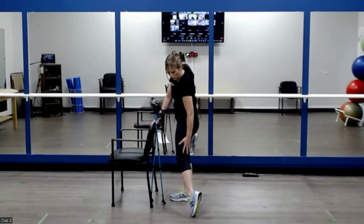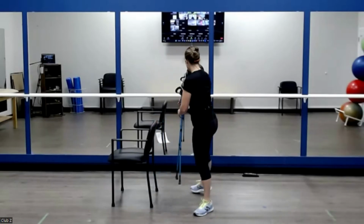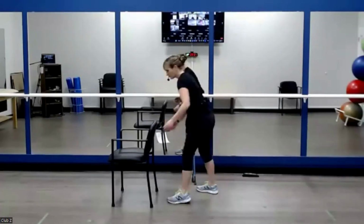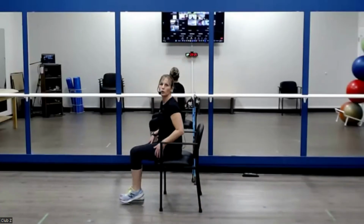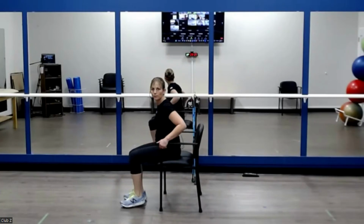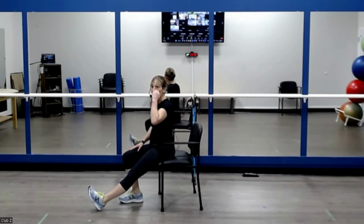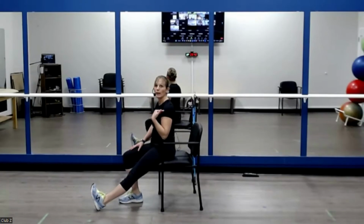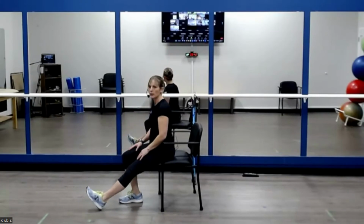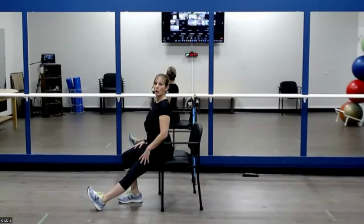Now we're going to go for the hamstring at the back of the leg. Now this one we can do in standing, but for today I'm going to suggest that we try it all in sitting. So you're going to sit on the edge of your chair, middle to front of your chair, not so far, of course, that the chair would tip. And then in this position, I'm going to keep my left knee bent, but I'm going to straighten the right leg out. Okay, so my right knee is straight and my foot is just sort of relaxed. It doesn't need to be pulled way up, but it's also not pointing down towards the ground.